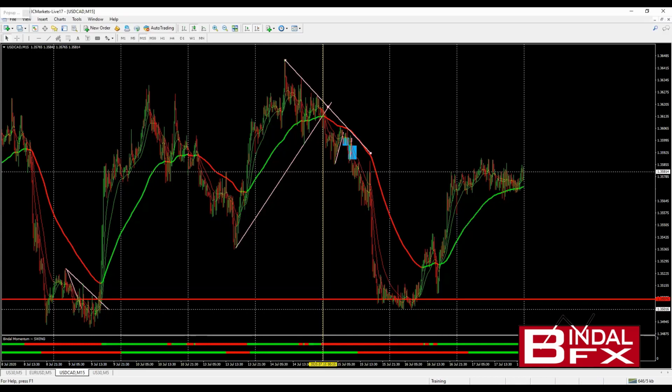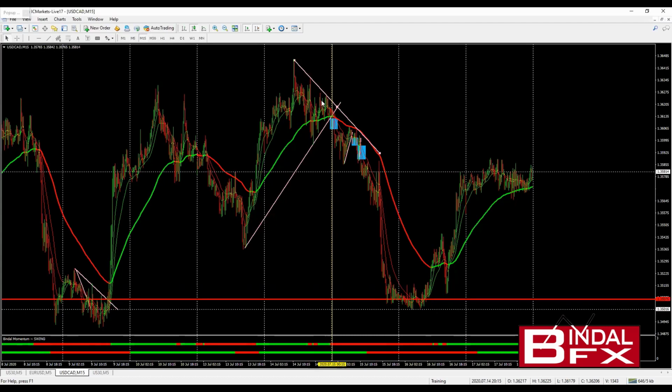Does that make sense? So we're just waiting for the mini pullback to get in short and refine the entry, but the actual short signal has been fired here. This is where the short signal is fired for me. The signal has fired. Now we're waiting to refine the entry, which is going to be there. Okay, does that make sense? So here, if price had broken above here, let's say, the long signal would have been fired. Then we're waiting for a refined entry, and we're waiting for that pullback.